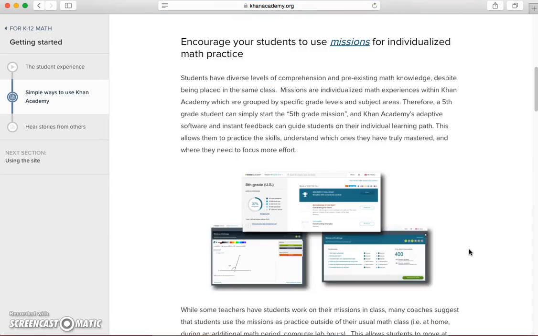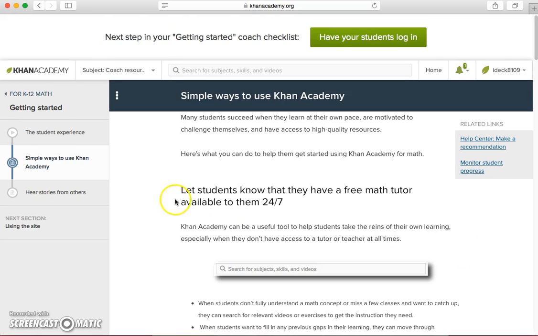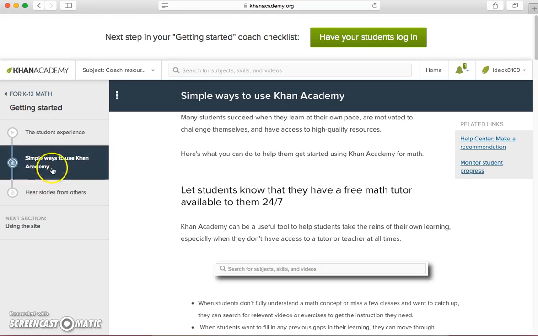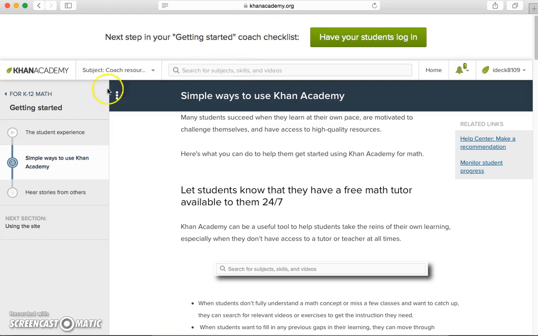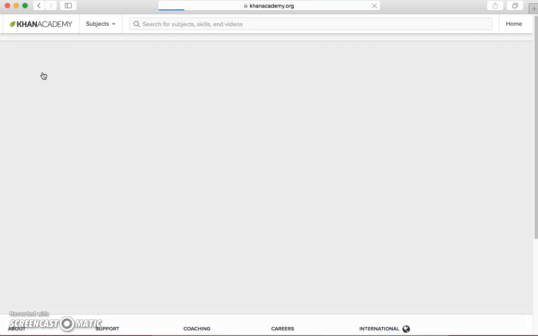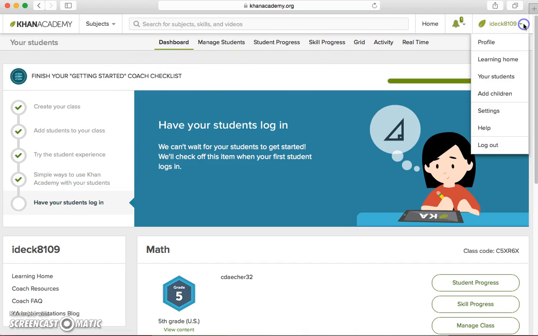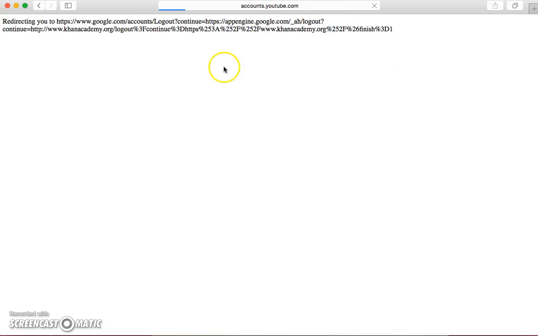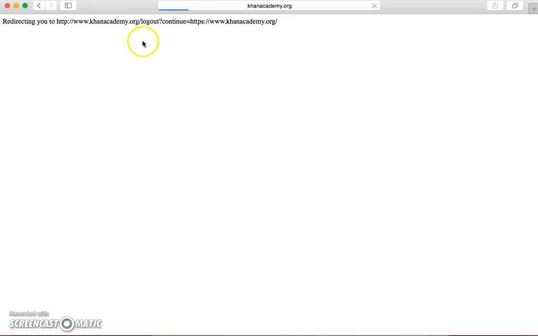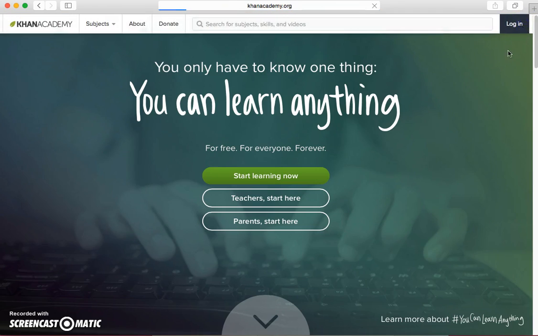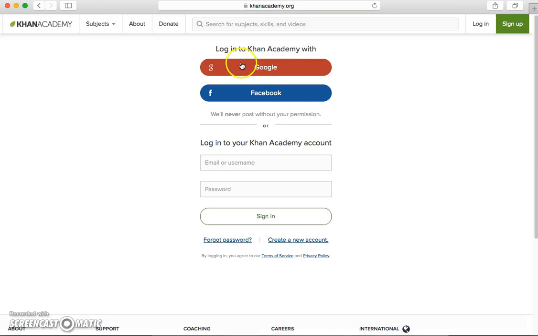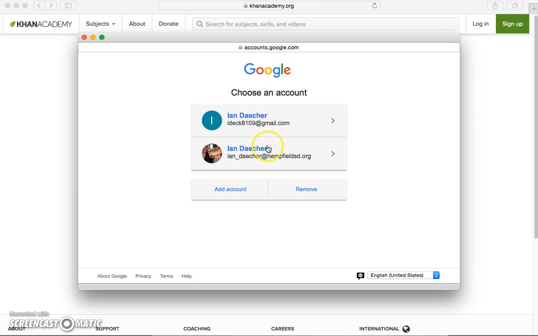This is a really neat page if you get a chance to go ahead and click onto it. It's a great thing to see student experience and hear from the stories. But if I go ahead and go back to Khan Academy, you're going to see it takes me back to this page. Once you have your students logged in, you'll be ready to go ahead and get started. Now I'll show you a little bit of these features after I log out of this one. That was my test practice one. And I'll go ahead and log in using my Hempfield one where I have a few test students in it.